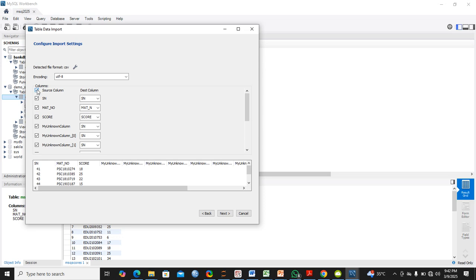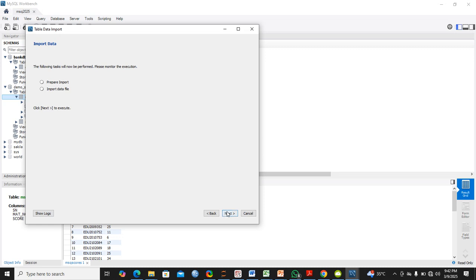So I will first of all unselect everything and select only the 3 that I want. All the other columns that existed in that file, we don't want them in our database table. So we are going to leave out those ones and select only what we need. So we move on. Next, import. All right, next.